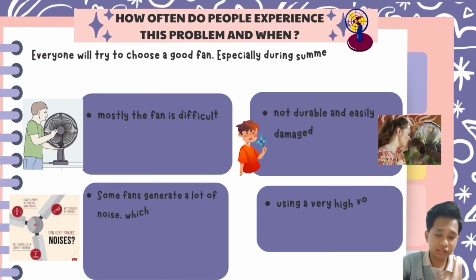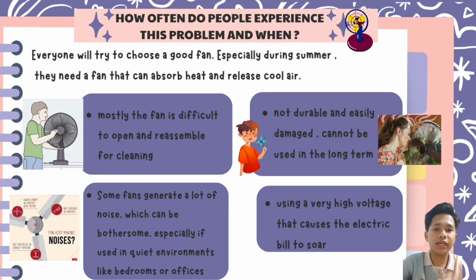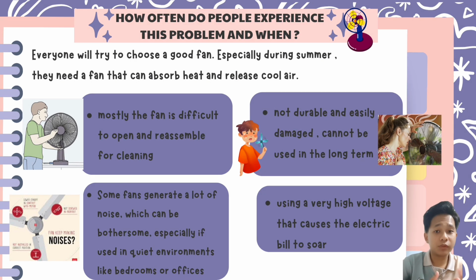So how often do people experience this problem, and when? We know that everyone in this world tries to choose a good fan, especially during summer. So they need to choose a fan that can absorb heat and release cool air. So these are some problems that we might have.